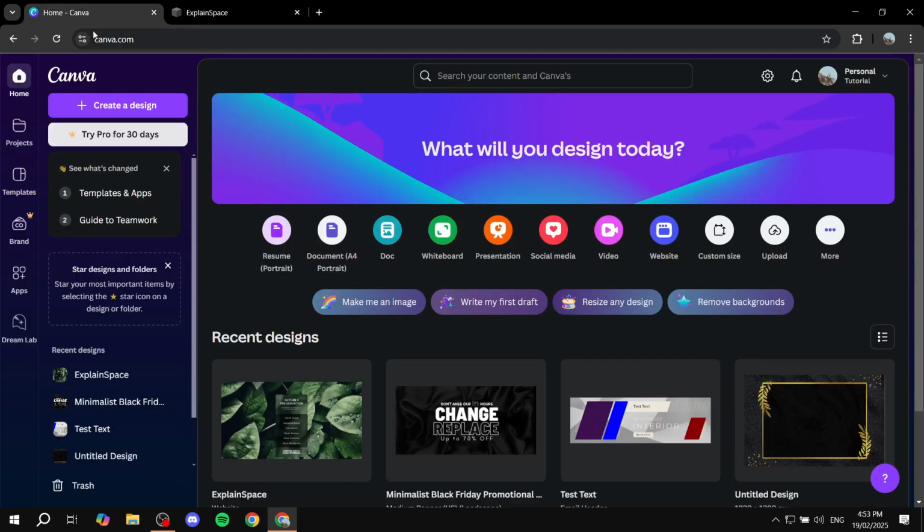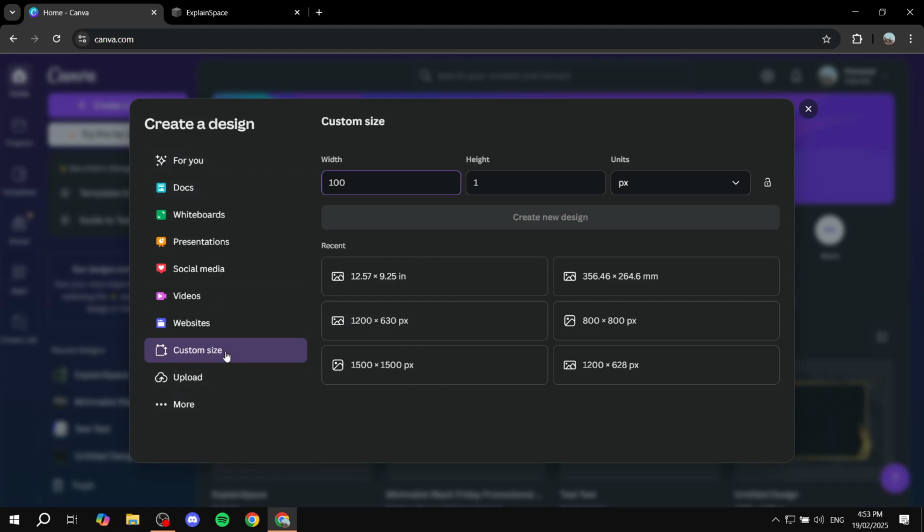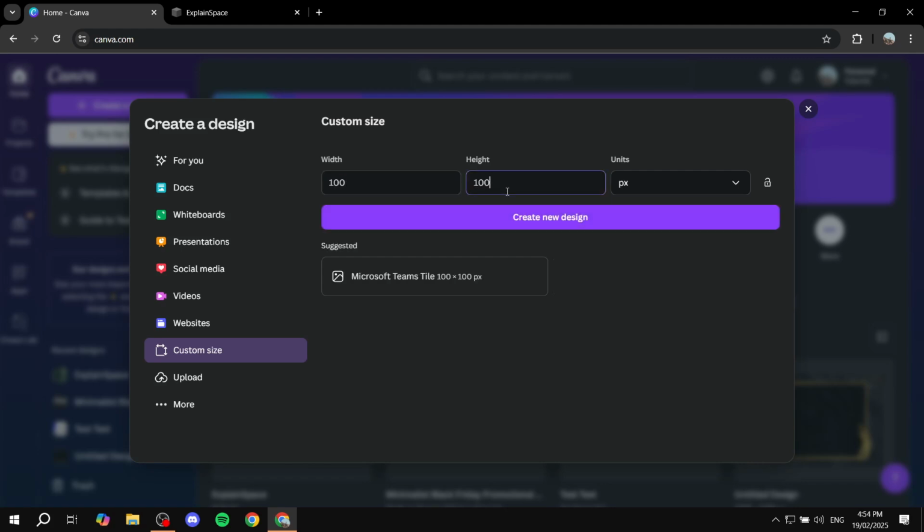So basically, just go ahead and open up your Canva website. If you don't have an account, just create one for free. And then once you are in this page, you basically just want to click on custom size here on the panel over here. If you don't see that, just click on create design from the top left, and then just click on custom size, and now you can actually go ahead and add that in. Now you can feel free to go for any of the sizes that we just mentioned. So I'm just going to go for 100 by 100, and make sure the units is in pixels. You don't want it to be an inch or anything else. Just make sure it's px or pixels. Once this is set, you just basically want to click on create new design.